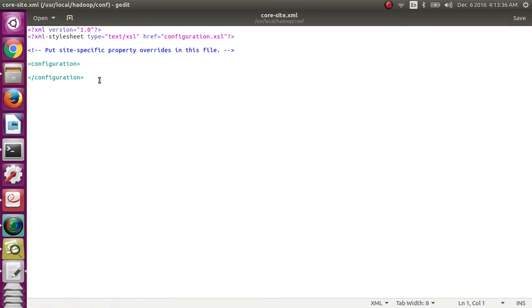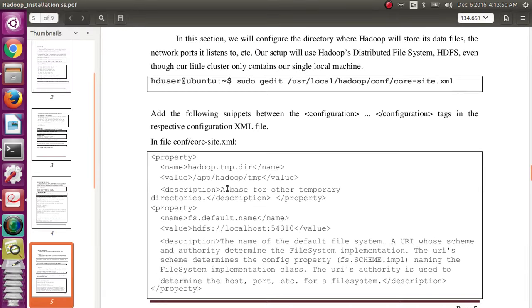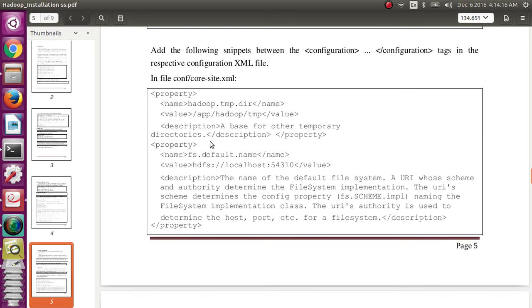See, this is the default core-site.xml file. Under this configuration, we need to mention the HDFS file path and other things. So all are available. See, the Hadoop temporary directory, hadoop.tmp.dir, and these configuration directories for the Hadoop HDFS files are available in the root app, under the app, Hadoop, and one temporary directory. And this is the HDFS we can view. So our HDFS, the Hadoop distributed file system, using localhost 54310. Everything is available in this file.